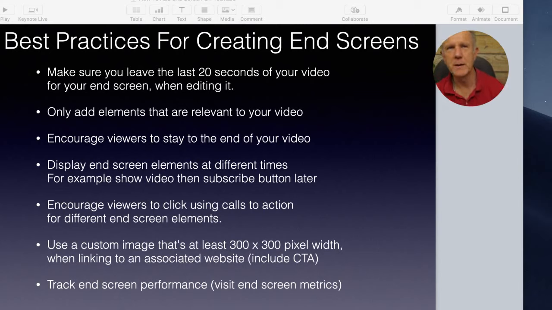You also want to display the end screen elements at different times, like I talked about before. You can show the video, then a few seconds later show the subscribe button or the landing page image or a playlist.